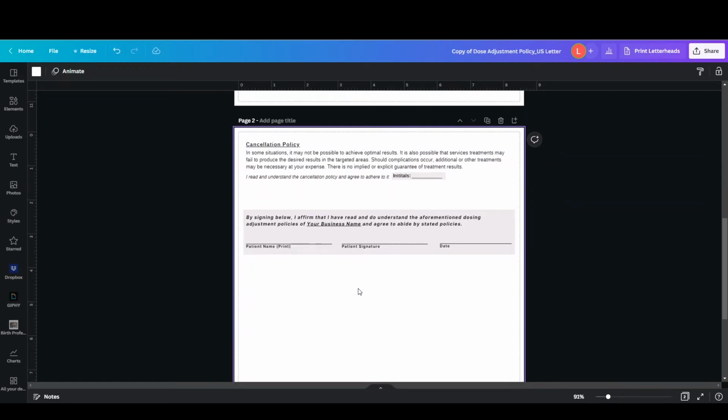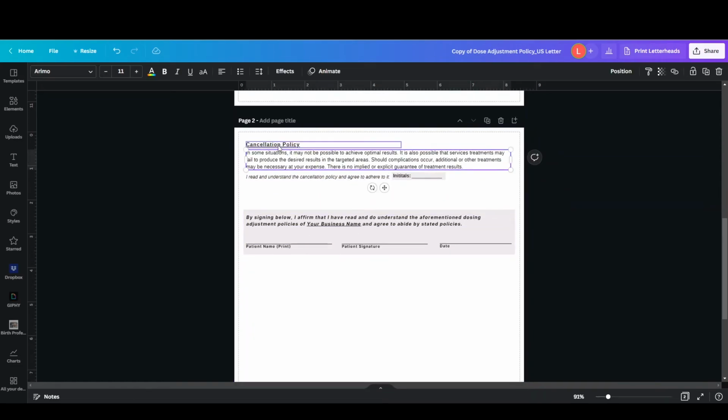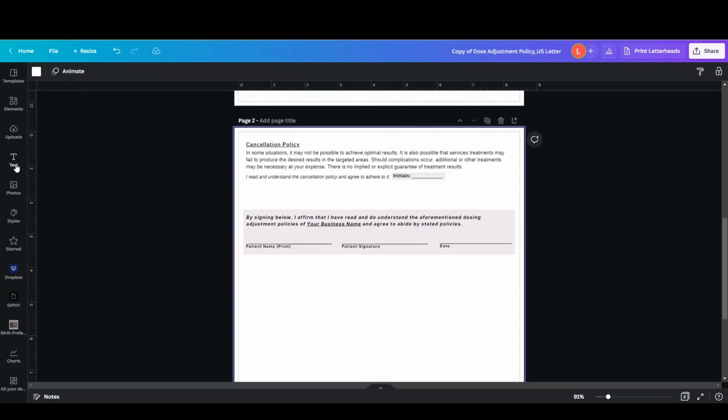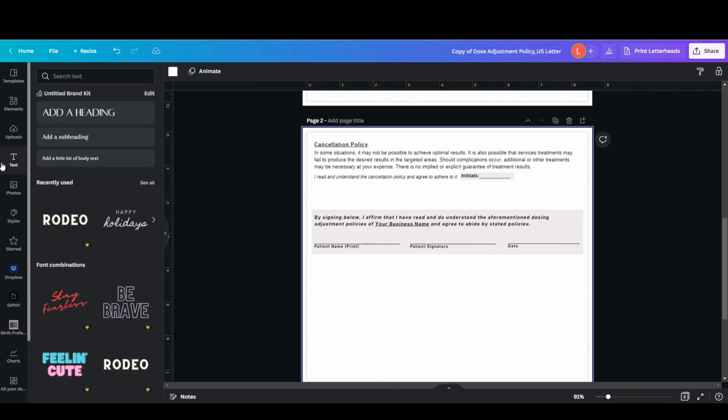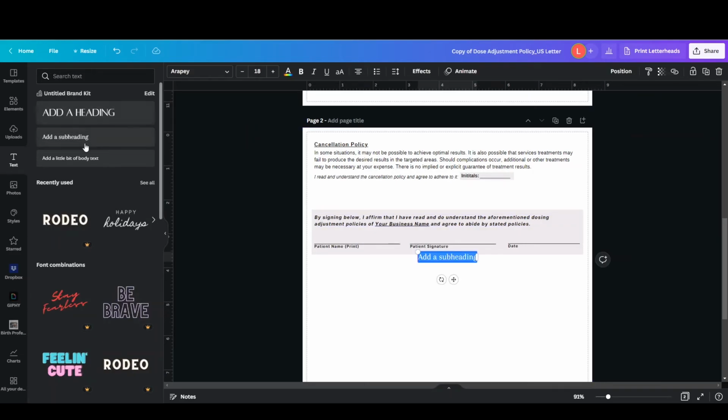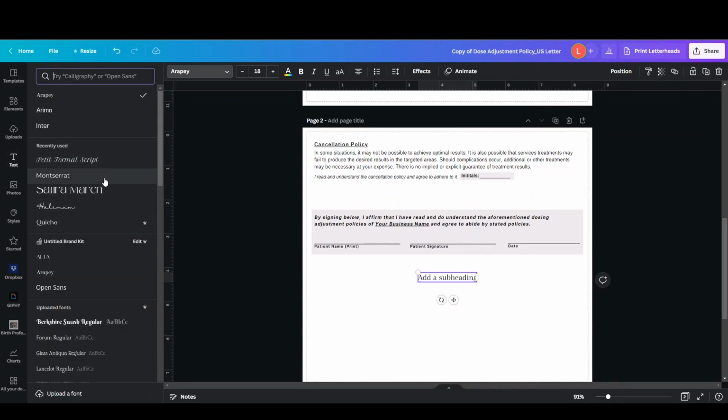There's another way to add text to a page other than copying and pasting. If you want to add a new text box, you could hit text on the left-hand side and then click whichever type of text you want to add. You will need to adjust the fonts and pick new fonts and do everything with the colors and the sizing if you choose to do it this way. So you could add content here and then you can change its orientation.